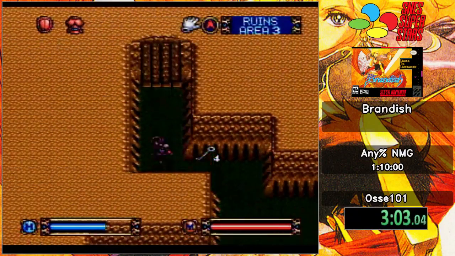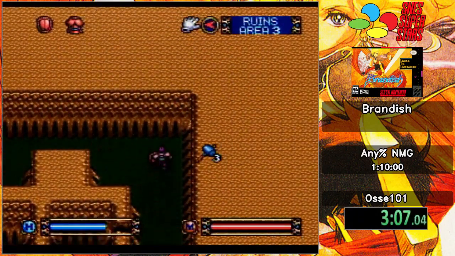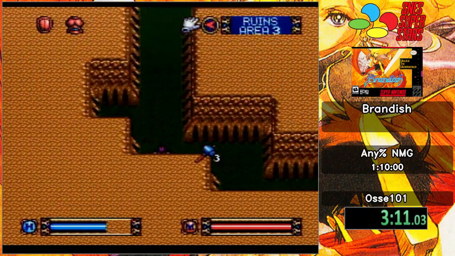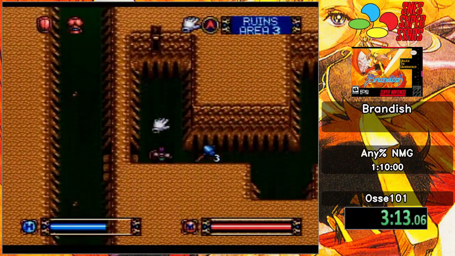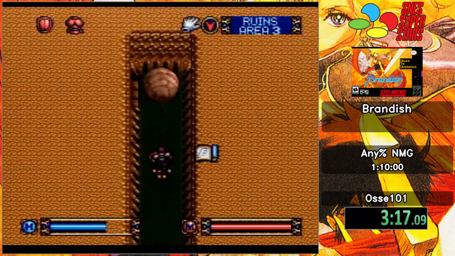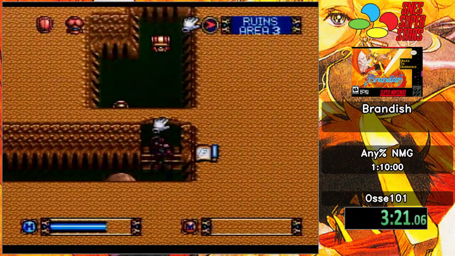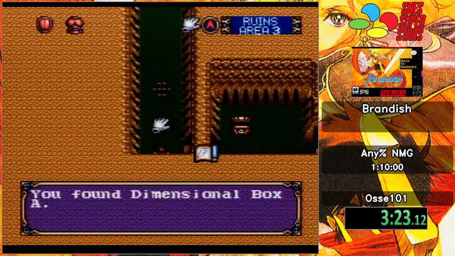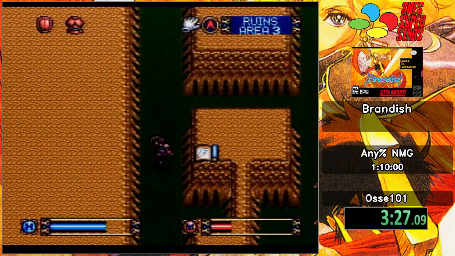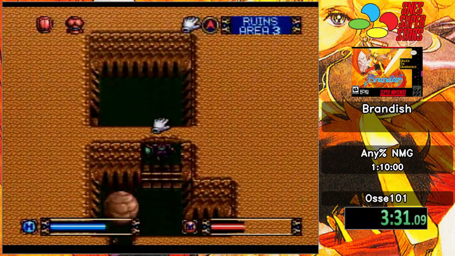This floor is full of pits. There's usually indicators on the walls for where to use the hammer, and on the ground where there's pits. Those are fake pits though. Not really sure why those are marked. Maybe it just indicates the path of the rock. I just got a dimensional box, and that's inventory capacity.